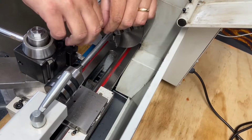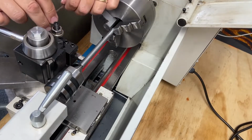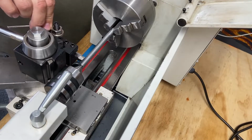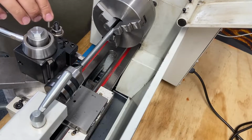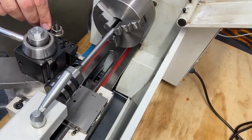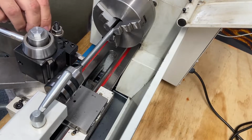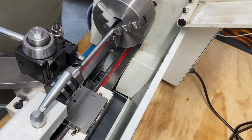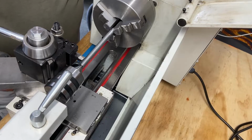That work? Still have three grub screws holding it in. I think we're going to be just fine. If I can get that in there. All right, there's our setup. We're going to clean up as much of this material as we can and see what the finish turns out.